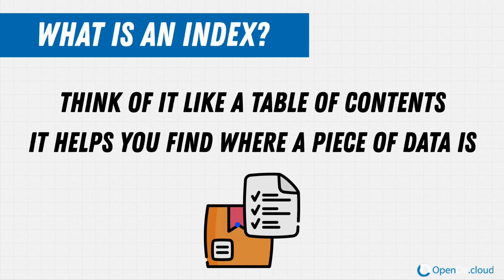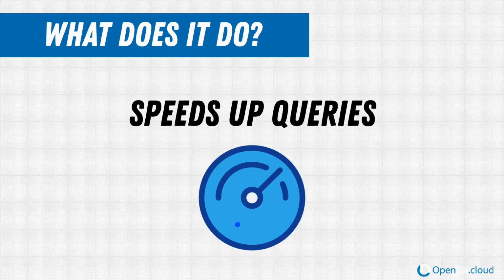It's just a way for the system to know, hey, here's a fast way for you to access where a piece of data is. And so the sole purpose of it, and this is supposed to be a speedometer, is for you to speed up your queries. You want them to go faster. Sometimes you'll execute a query and it'll be a bit slow. Depending on the tables, the amount of columns, and so forth, you may want to index certain pieces of data to speed up the queries, because speed is important. You don't want queries running 30, 40, 50, 60 seconds. That's just going to be painful. You want your queries fast, like a Maserati fast.